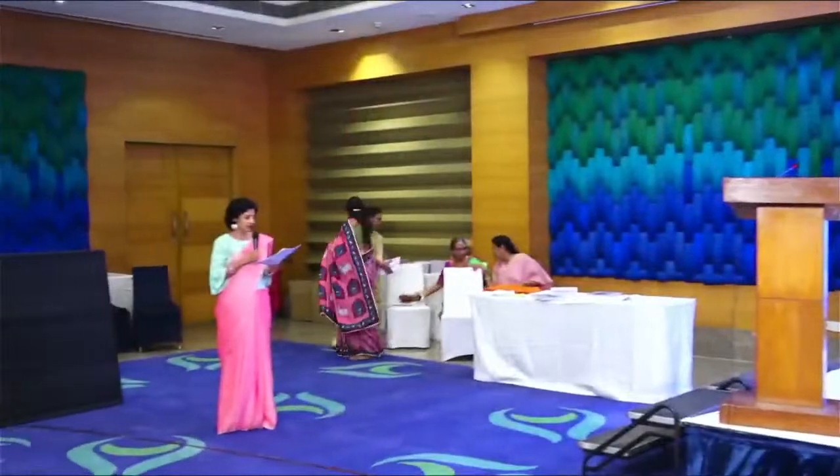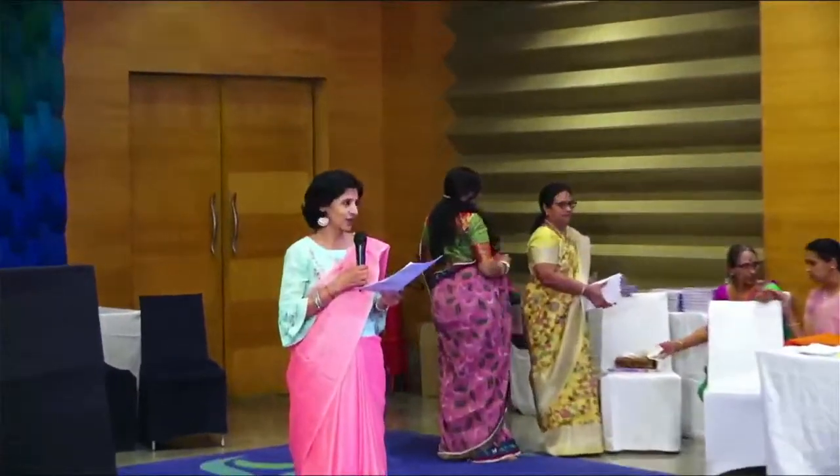Thank you, Your Excellency. India and Japan have a long history of friendship, and this year we're celebrating 70 years of that friendship. I now request our guests of honor, Mr. Taga Masayuki, Consul General of Japan, and Sri D.B. Venkatesh Varma garu, to please present the book Mishrana to our participants.